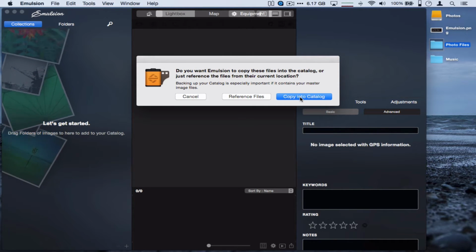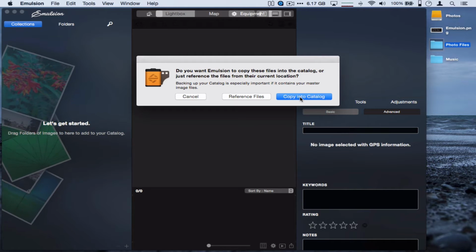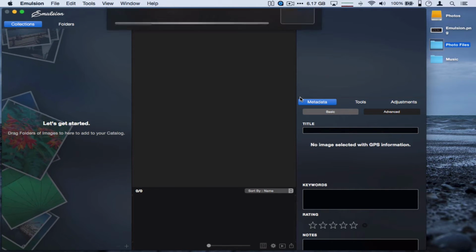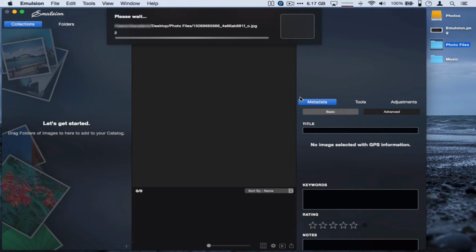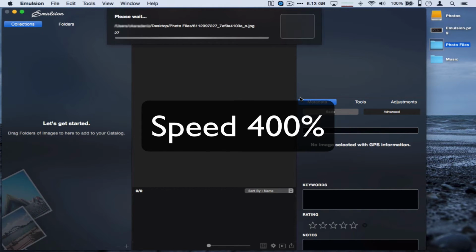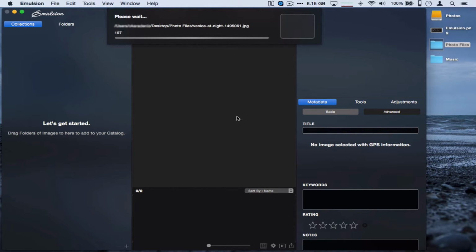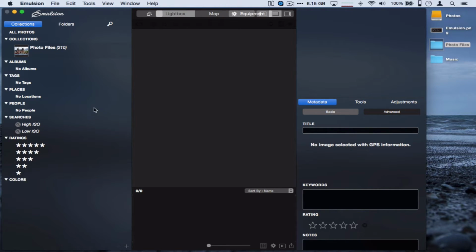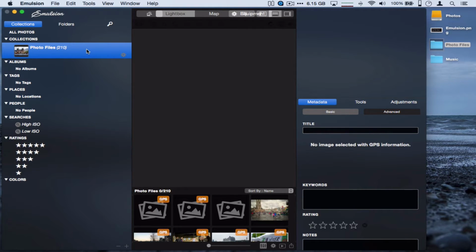So actually this means it makes a copy of it, just like Photos. So I'm gonna copy it. Great. So I have my photos here.